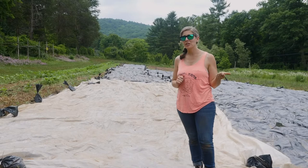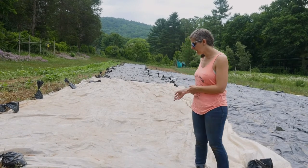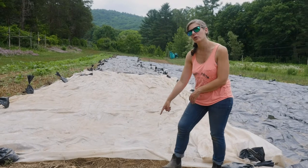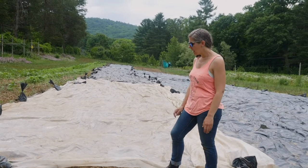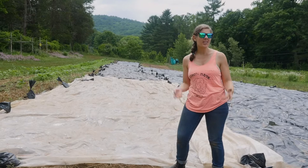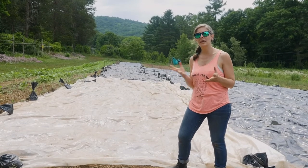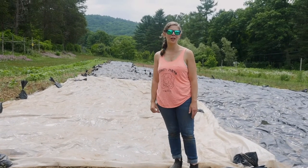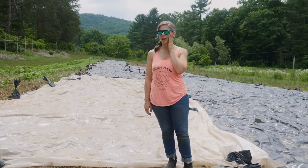Solarization is similar to occultation in that it uses plastic — not so regenerative a material — but it works really differently in that it heats up the very surface of the soil to kill any weeds underneath. It really only works on those thread-stage weeds, but the soil gets so hot under the clear plastic that they die. We don't love using plastic on the farm, so there may be folks who really want to avoid that. We've decided it's a one-time purchase that lasts for many years, and we use it really strategically on the farm to avoid tillage. Ideally we'll come up with ways of smothering weeds without plastic, but for now it's a pretty useful tool.